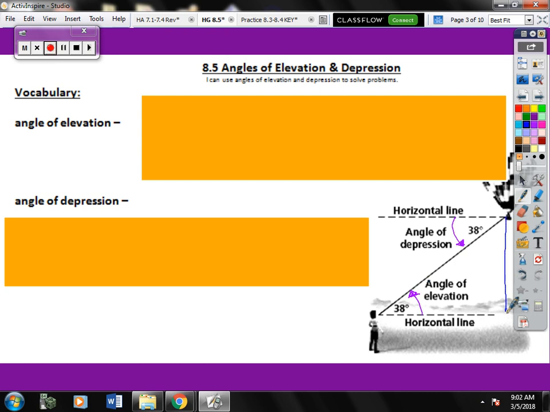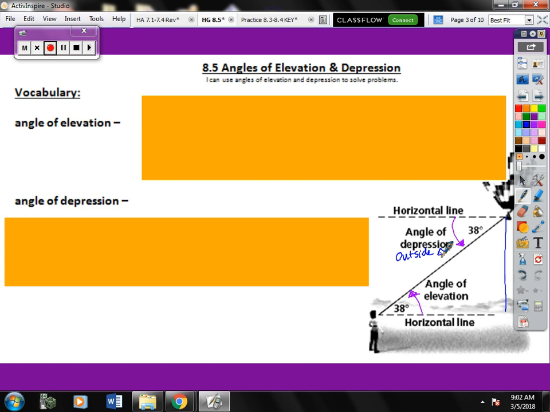So what do we notice about the angle of depression? What do we notice about it in regards to the triangle? Luke? It's outside. It's outside the triangle. So the angle of depression will typically be outside of the triangle. A lot of students, the biggest mistake is that if I tell you an angle of depression, they'll put it inside the triangle of the top part. The angle of depression will 99% of the time be outside of the triangle.